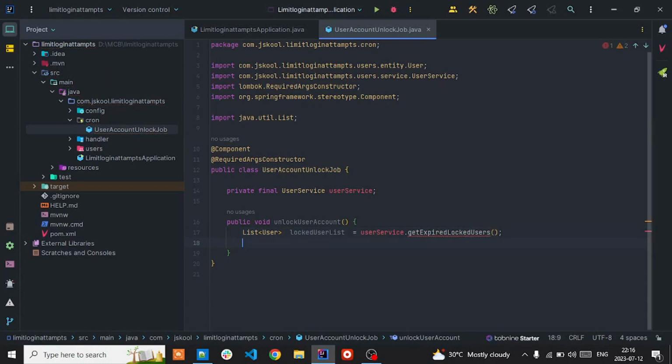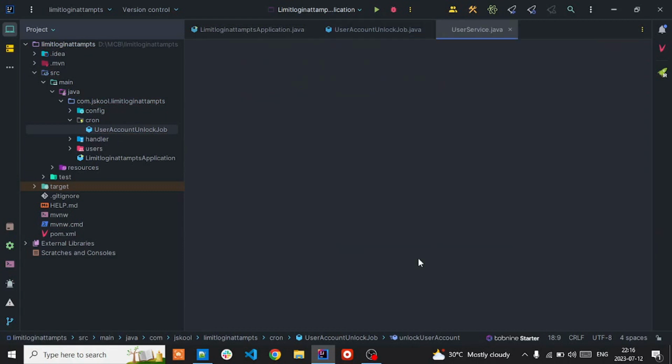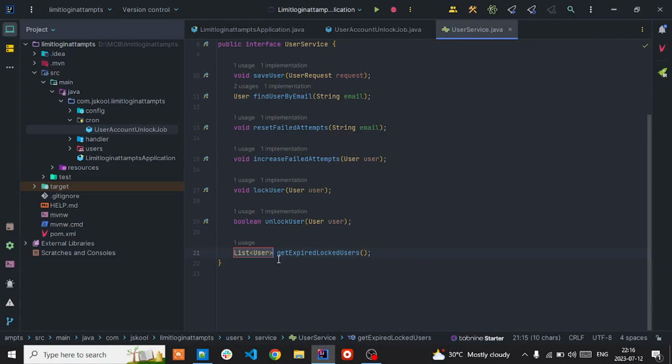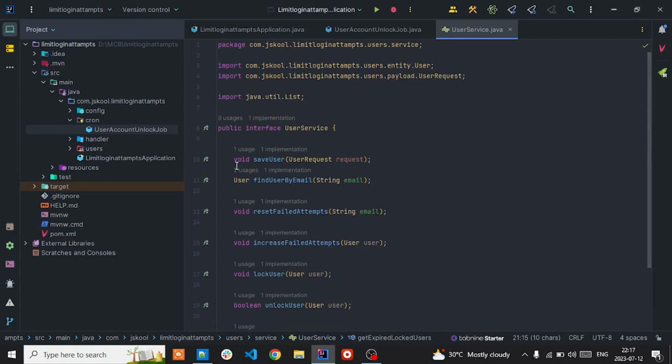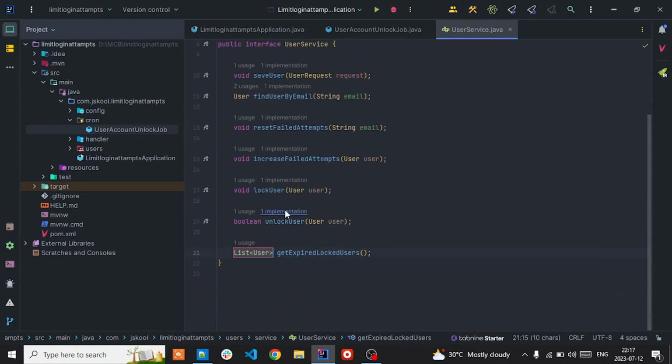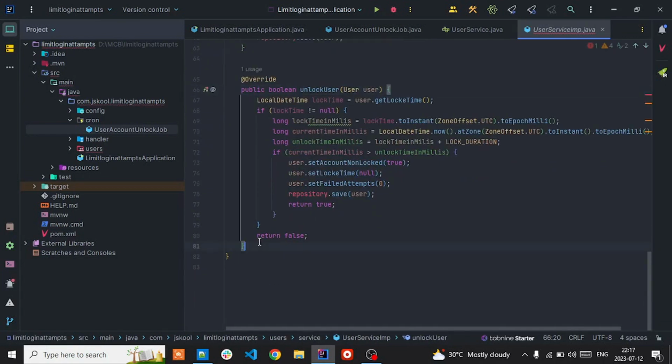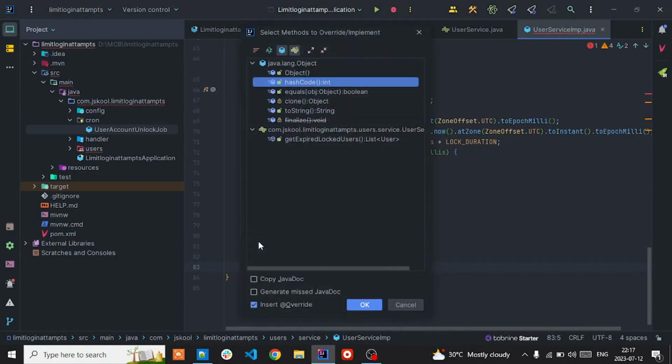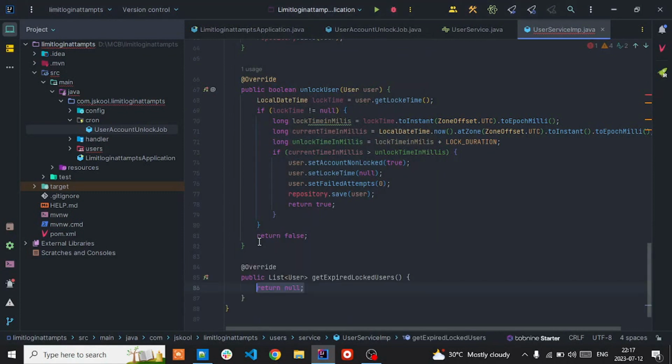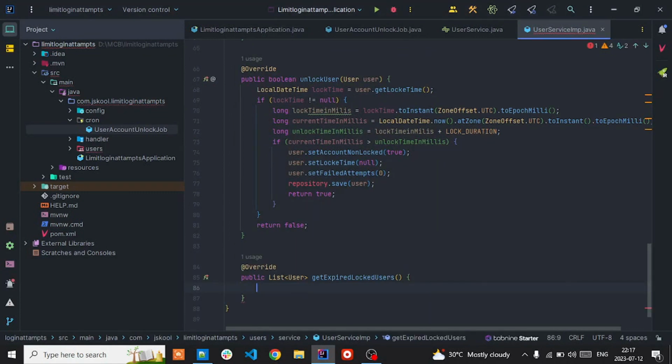So first I'm going to create this one. This is already done. Now I'm going to implement this one, with Ctrl+O, then implement it here.